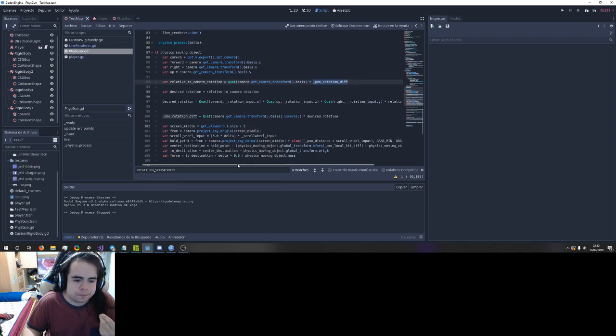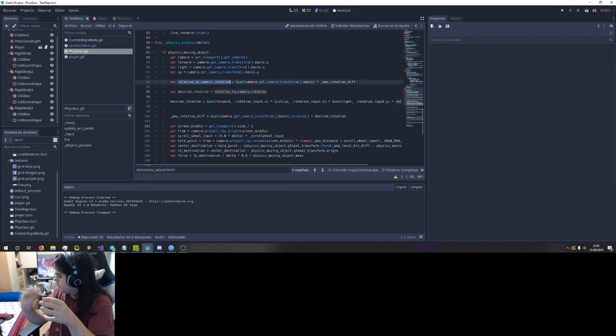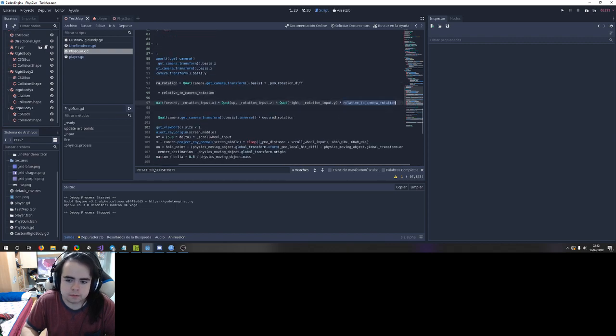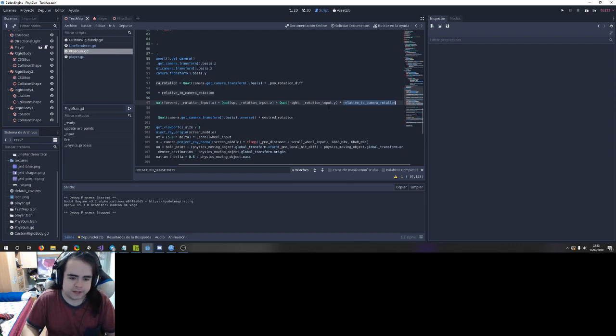But here what we're calculating is the new difference between the camera and the rotation of the object when we are moved, relative to the new movement and to the old rotation. So we're calculating how much we have to rotate to get it to be facing us again, essentially. Then we have the desired rotation, which is integrating rotation input, and then rotating also relative to the camera rotation. So if this is facing me and I move like this, it's still facing me, but I also want to add rotation, so we multiply it again and add a bit more rotation. That would be an example.